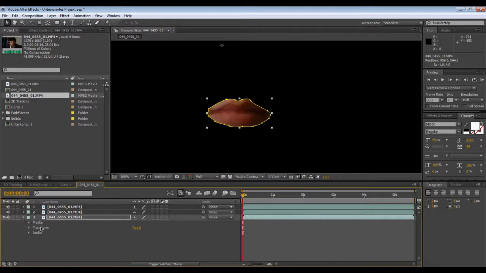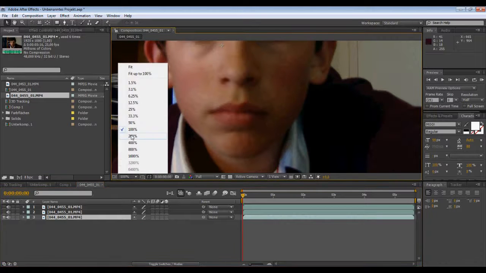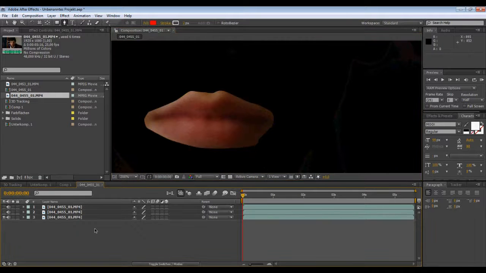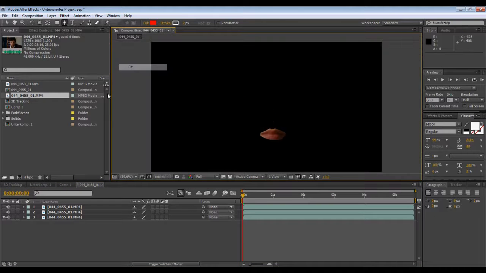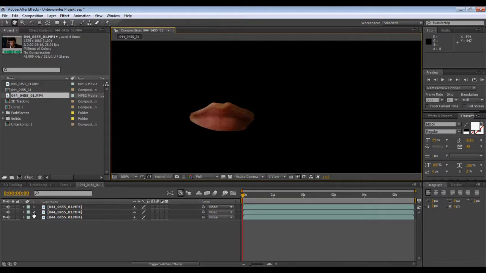Yes, I think I can delete this mask and do it again until it's perfect. Okay, that's better, you see. Okay, fit this. Or maybe bring it up to 100%.